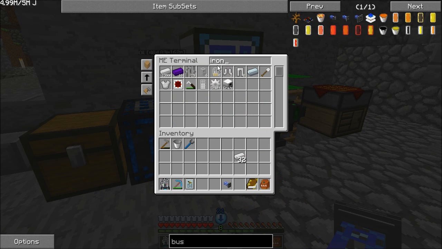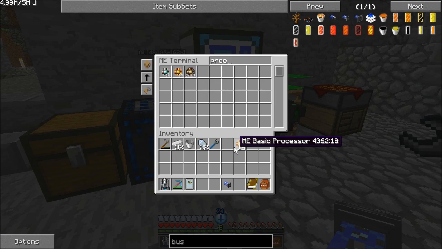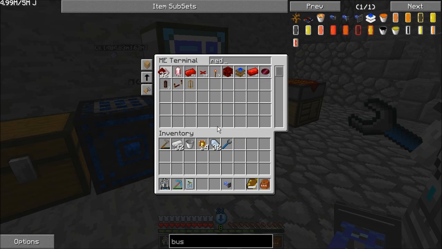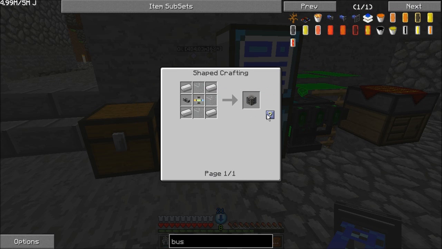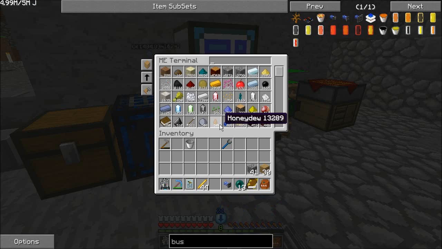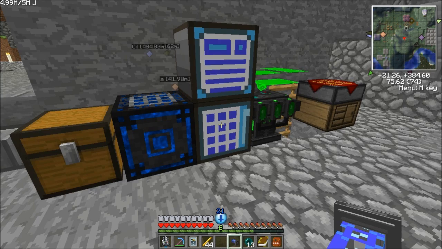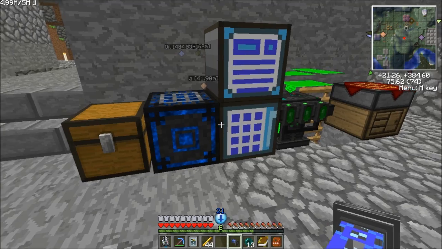For that, we're going to need a handful of iron, a handful of quartz, some of those processors, and is it the dust? No, it's redstone. So let's go like this and just make ourselves a bunch of these conversion matrices, and just make ourselves a bunch of these interfaces, which means we need some ME cable. We're going to need that in a minute. Alright, ME cable in. We also need glass.